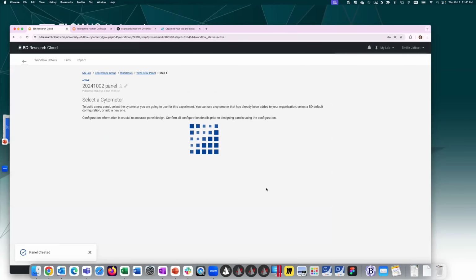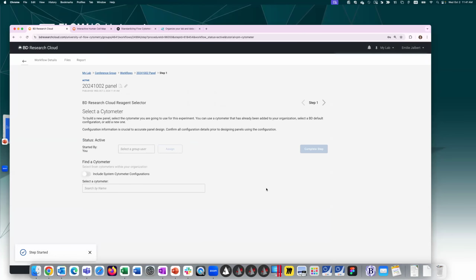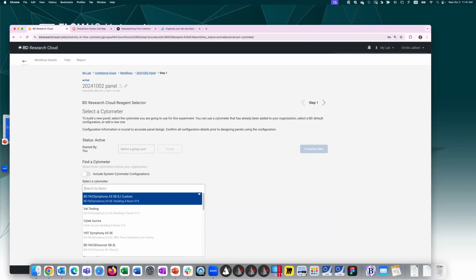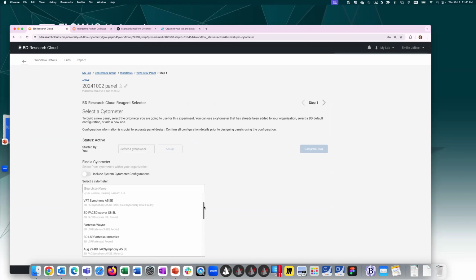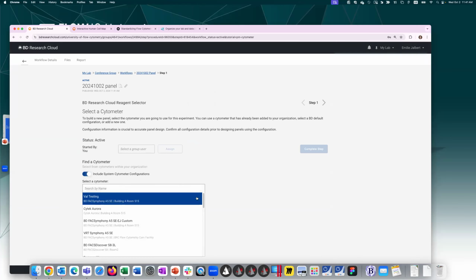So there's 5 steps. Step 1 is to select which cytometer you want to build this panel for. So I'm going to select an S8. Lots of S8s. I'm just going to choose a default configuration for S8.